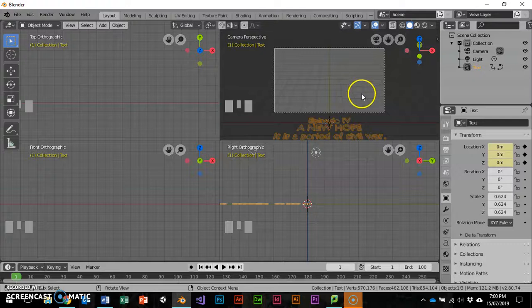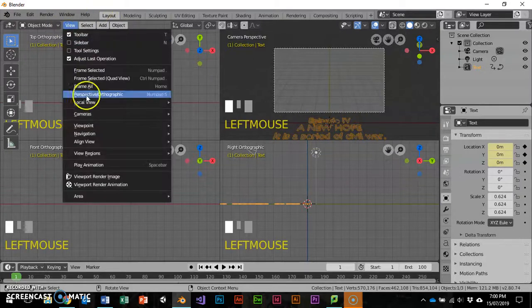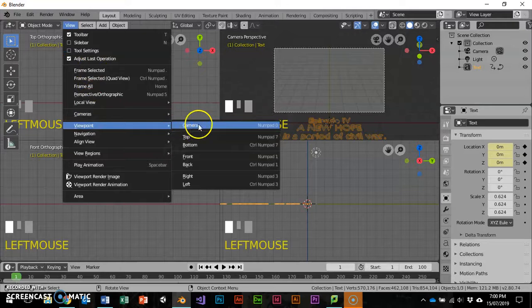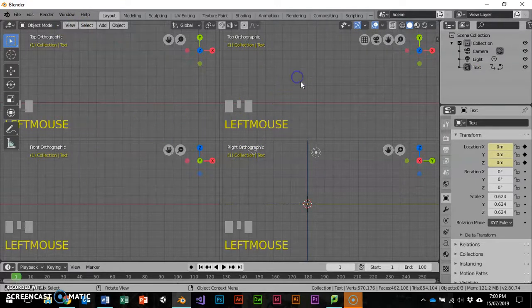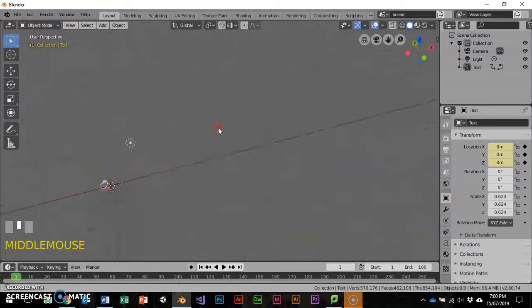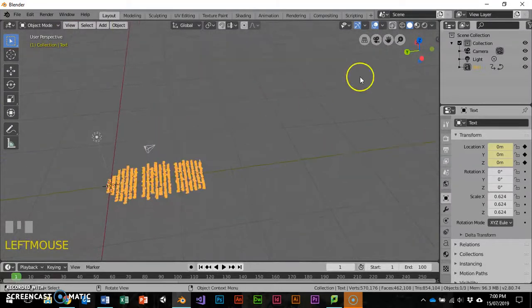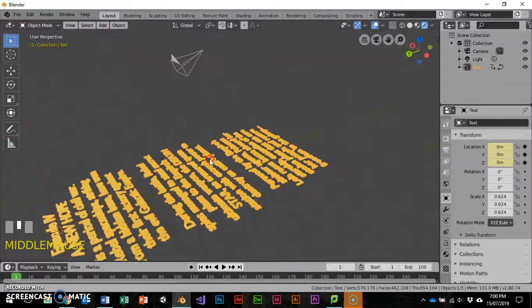Now, the other things we might need to do is modify this text so it's got a bit more pizzazz to it. So I'll change out of quad view and basically get back to my text. Now you can see here it looks pretty blur, so if I switch to the rendered view, hopefully that will improve it. Click off and it's got that kind of yellow effect to it.